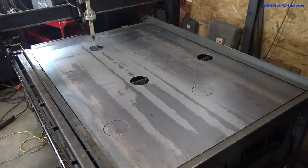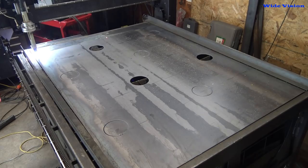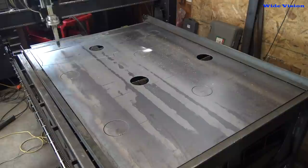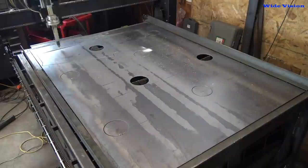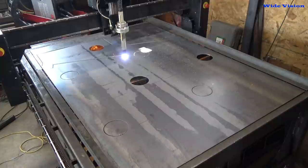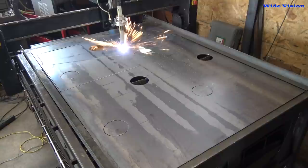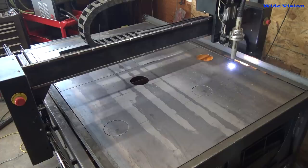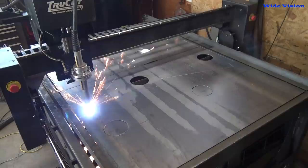I'm really glad I made it six feet because I use all six feet quite frequently. Especially when you start nesting parts and doing whole part runs, you want to fill a table. I kind of wish I would have just bought a four by eight table. I bought the kit instead because I wanted custom dimensions, but I'm really wishing I'd just gone with the four by eight and figured out how to get it in here. It would have been a lot faster too, because I wouldn't have spent the time building it. Now that I have this four by six, I really want a five by ten table — your table is just never big enough.